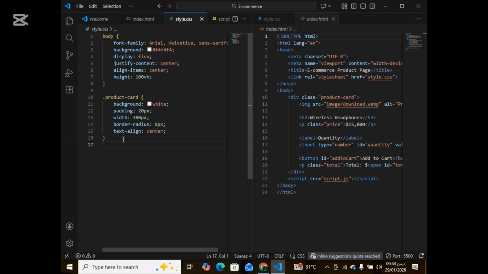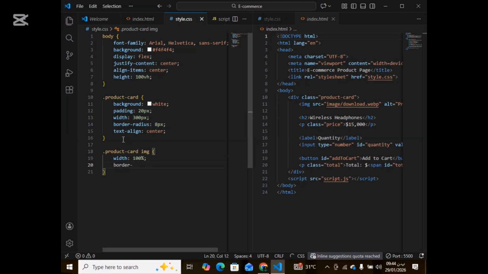Now let's go to the image. We are styling the image now. Now let's give it a width of 100%. We want it to cover everything.